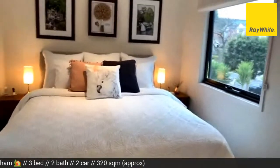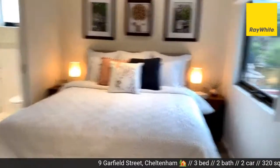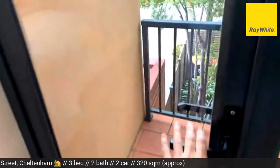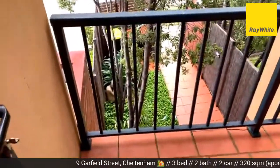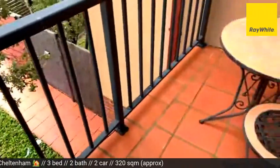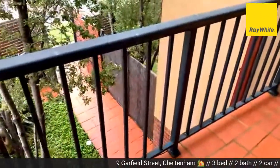And Scott's mentioned when you walk out, you may pan up to show us the attic, Jess. That'll be awesome. And also give us a quick view of the balcony, actually, because I think the balcony is one of my favourite parts of this property. You can sit there and enjoy the nature, enjoy the birds, enjoy the sun. There we go. And it's got that secure front yard over there. So if you have kids, the kids can be playing at the front or the back. Here we go. Beautiful. Fabulous.